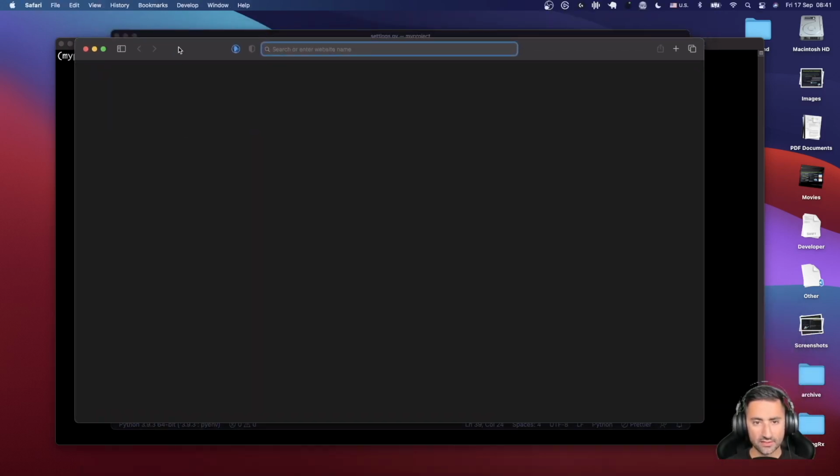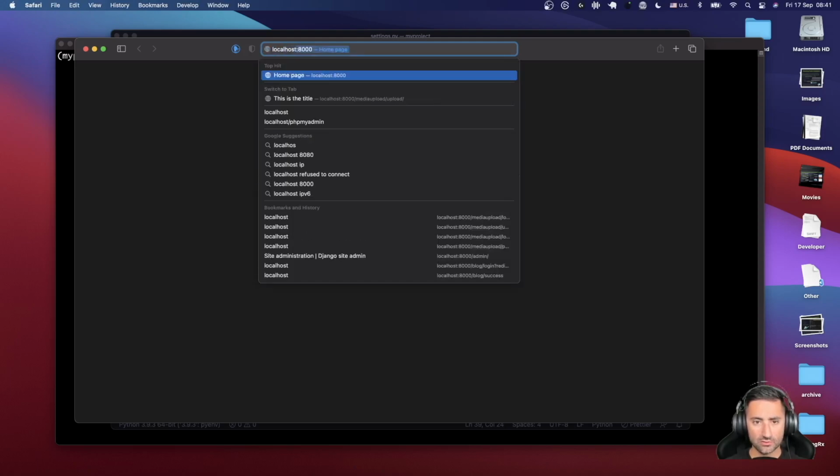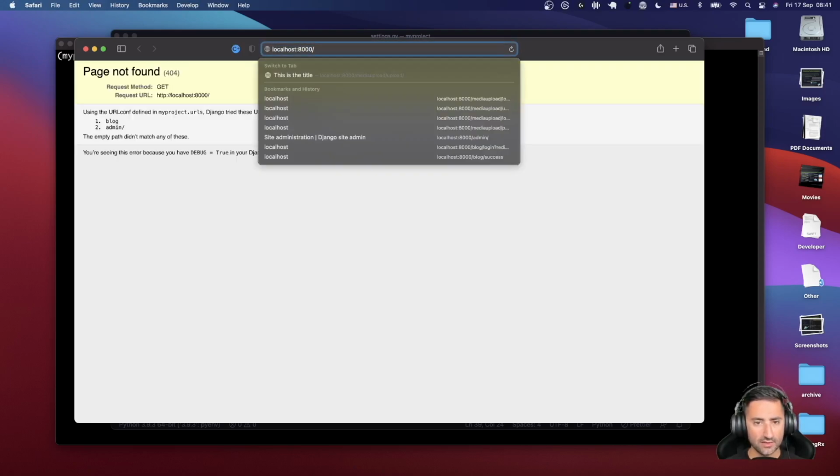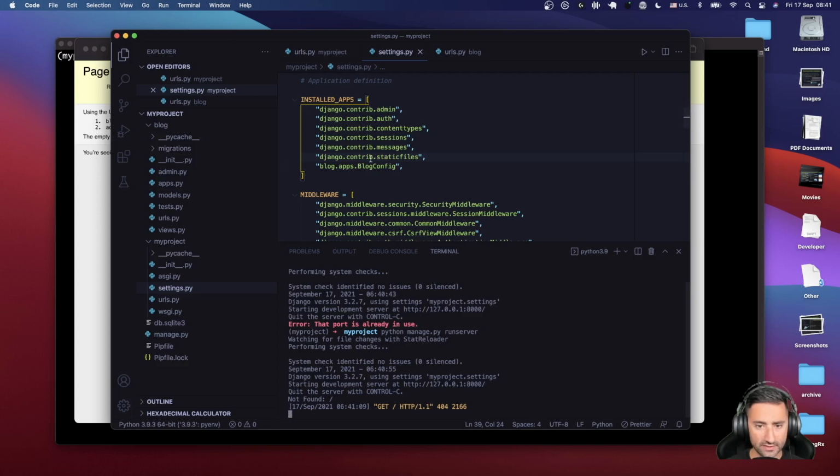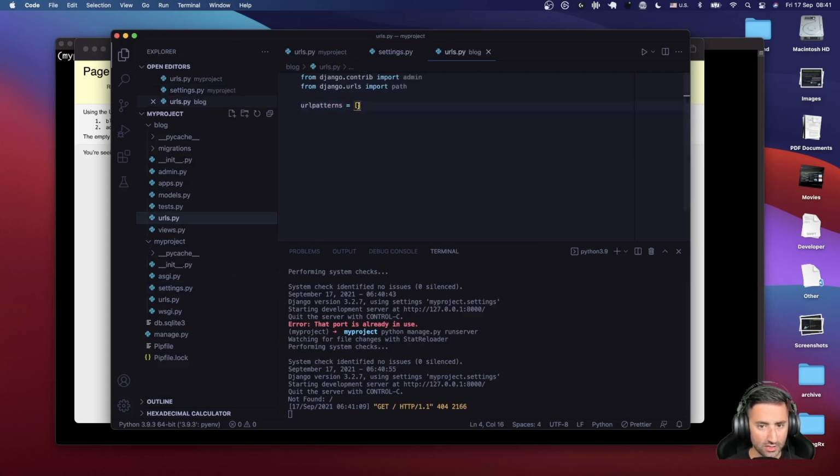And then we say localhost 8000. And then we say, what should we say? Oh, we don't have any URLs really set up. Let's go in here and say URLs, and we want to create a new URL here. And we say path. And we don't have any views, so it's really like nothing's going to work. So let's create a view here.